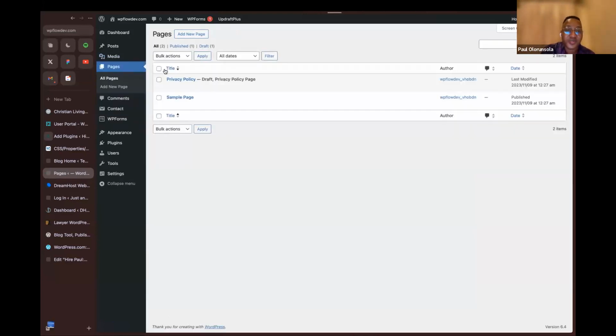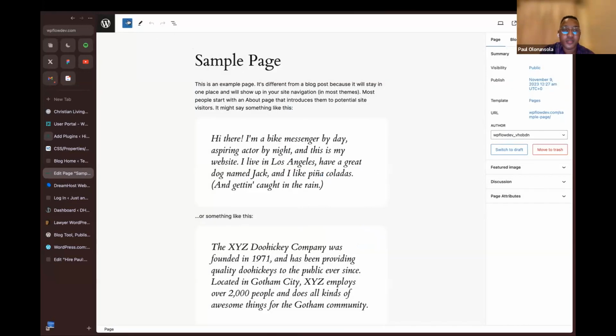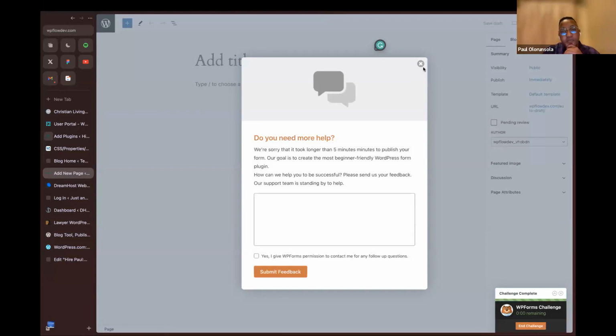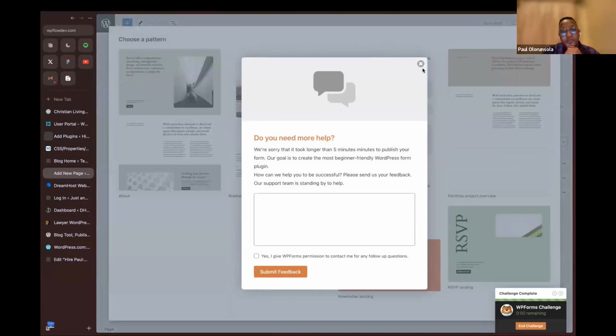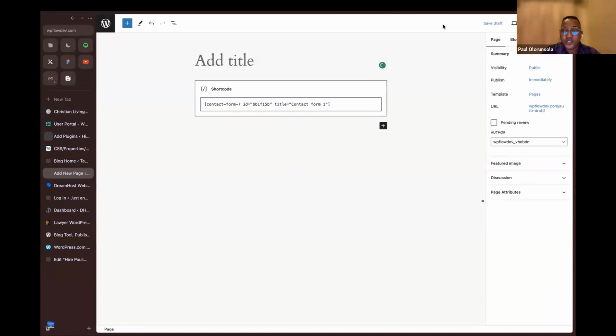So you have to go to, let's say we have a page. Oh, let me use a new page. So I just paste the shortcode and I click on publish.